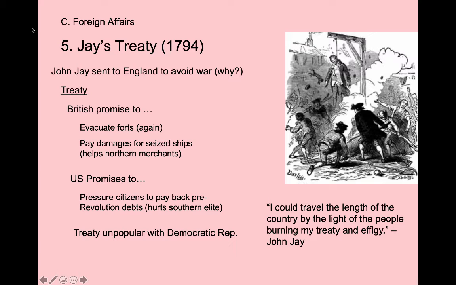The Democratic Republicans certainly don't like the treaty, and they wanted to go to war with the British, and the Federalists are happy for the treaty, right? Because even though it doesn't respect our rights as an independent nation, it doesn't say England will respect us, it does avoid war with England. And the Federalist Party is increasingly thinking that we should be friends with England for business, right? They could be a great trading partner for us. And if you remember, the Federalists really like business.